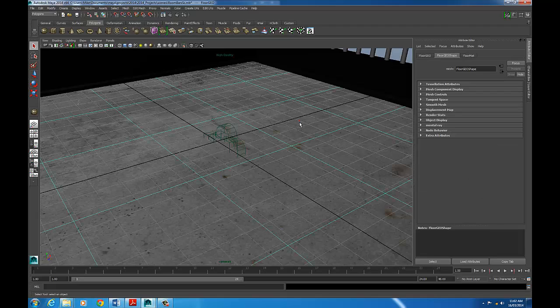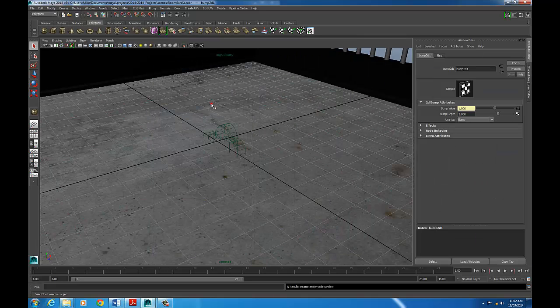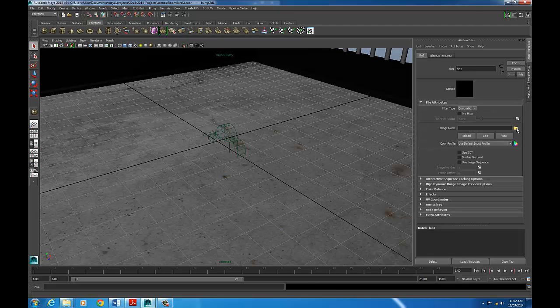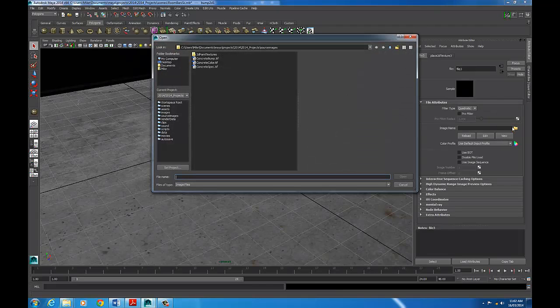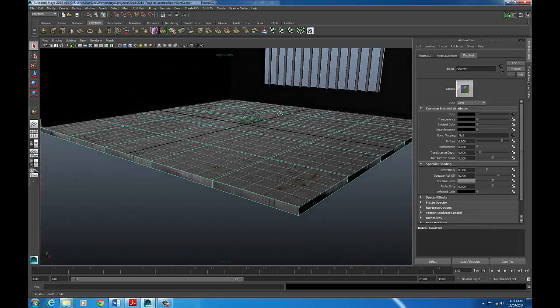Okay, next I'm going to drop the bump channel in. So I'm going to select the object again, go to the attribute editor, back to my material, and there's my bump channel there. So click the checkerboard, another file, and I'm going to drop it into the bump value. So I'm going to have to click this arrow here, and now I've got the opportunity to drop a file in there. So concrete bump is the file I'm using. Assign that to bump channel.